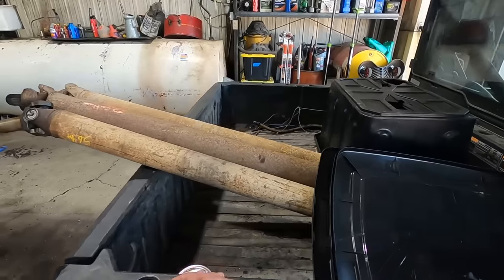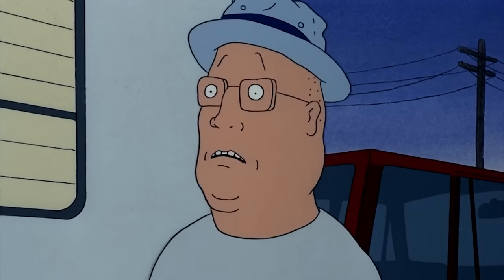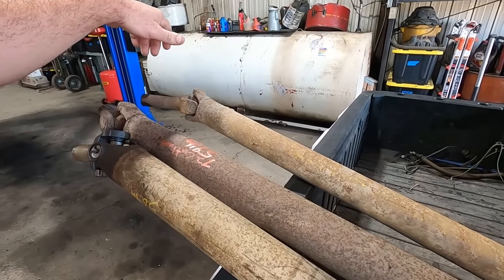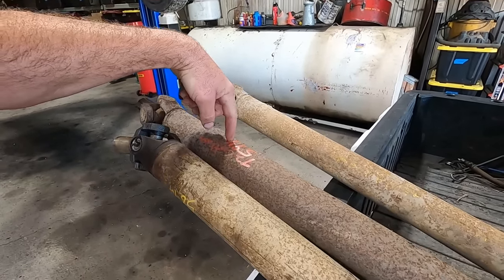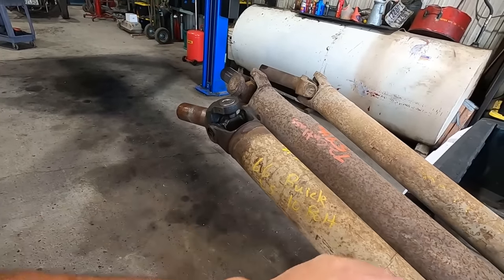Did a little digging in the wood shed. Ain't you them kids that have been whacking off in my tool shed? And we got us some drive shafts. This one was, what did we take out? 59 and a quarter. We need 3 inches shorter. Look at that, 56 and a quarter.